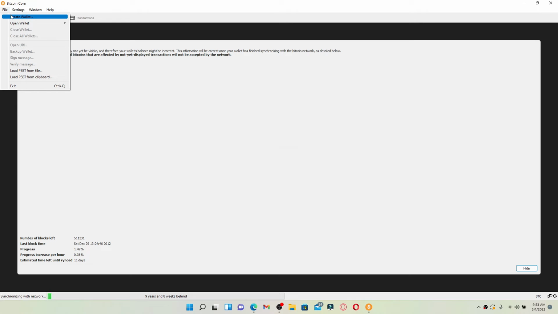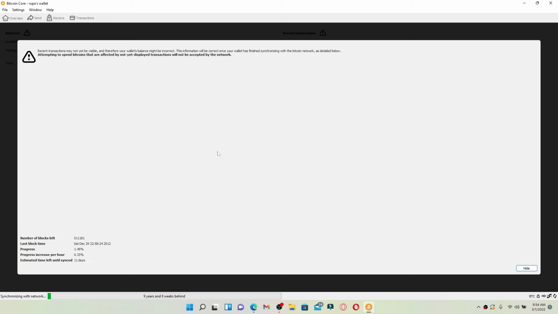Here, you'll be able to see an expanded menu pop up. In order to create a new wallet, click on Create Wallet and follow the on-screen prompts. To open an existing wallet, go to Open Wallet and select one of your wallets that you'd like to open up. Wait for a few seconds and you'll be able to log in to your Bitcoin Core wallet.